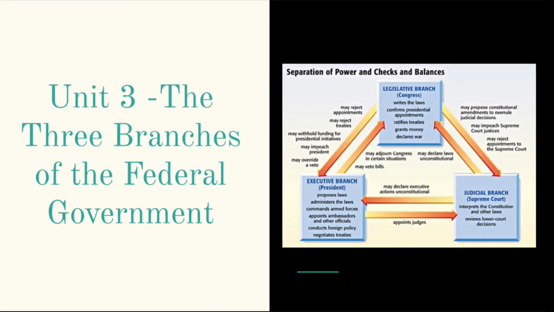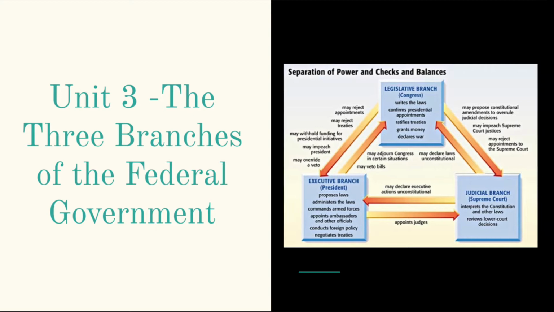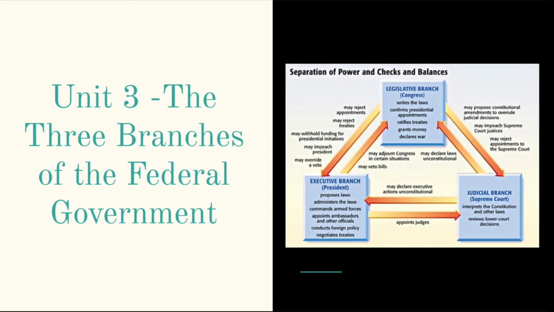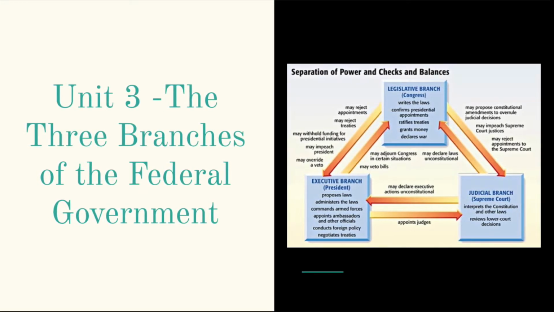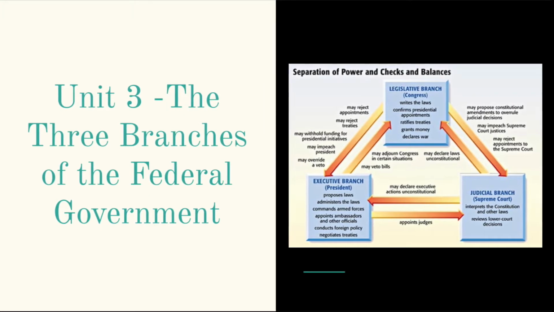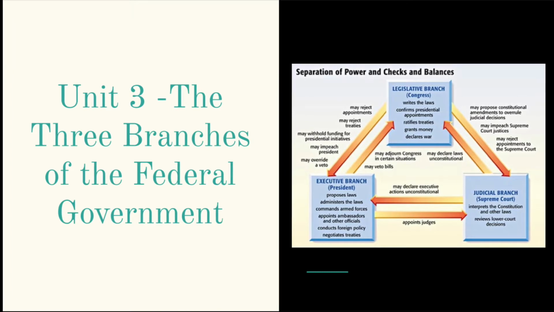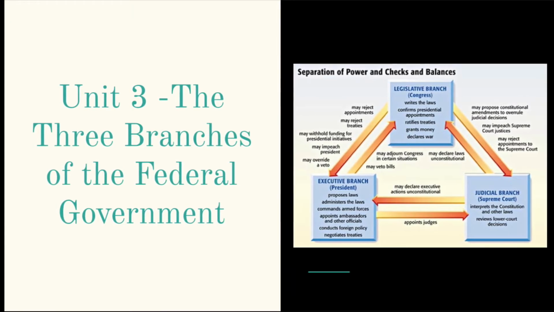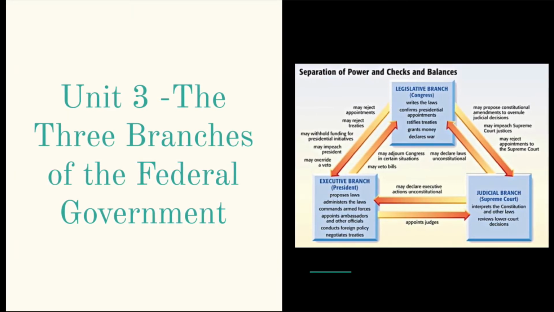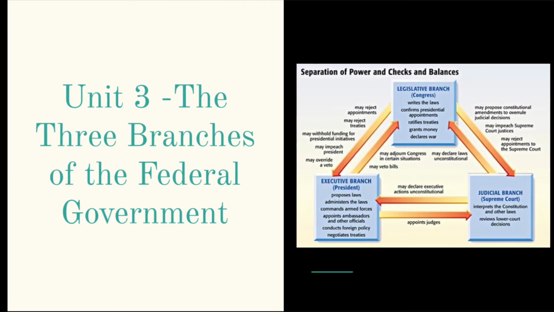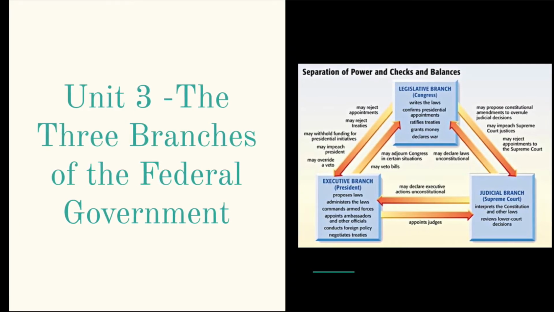These have a separation of powers which prevent one branch from becoming supreme. They are also called checks and balances, which are shown by the arrows, which is a system that allows one branch to limit the other branches and prevent tyranny in our government today. But overall, these three branches show how the government is effective and how people's rights are protected.